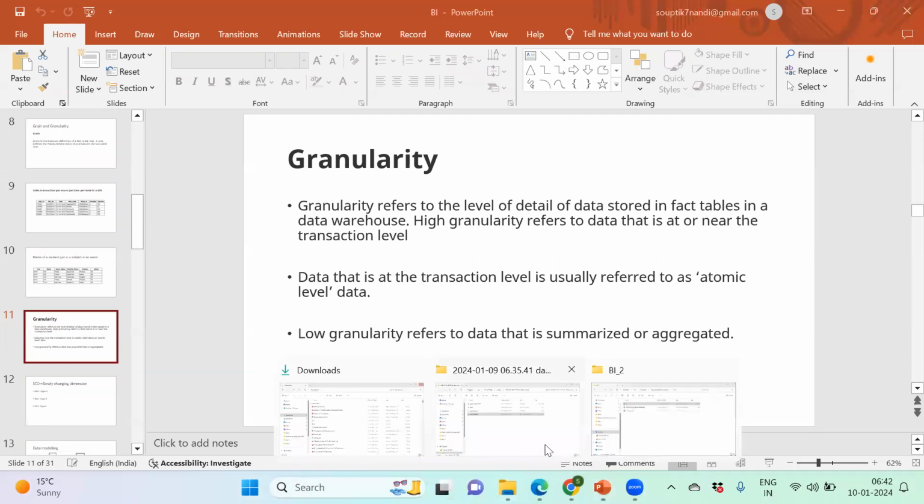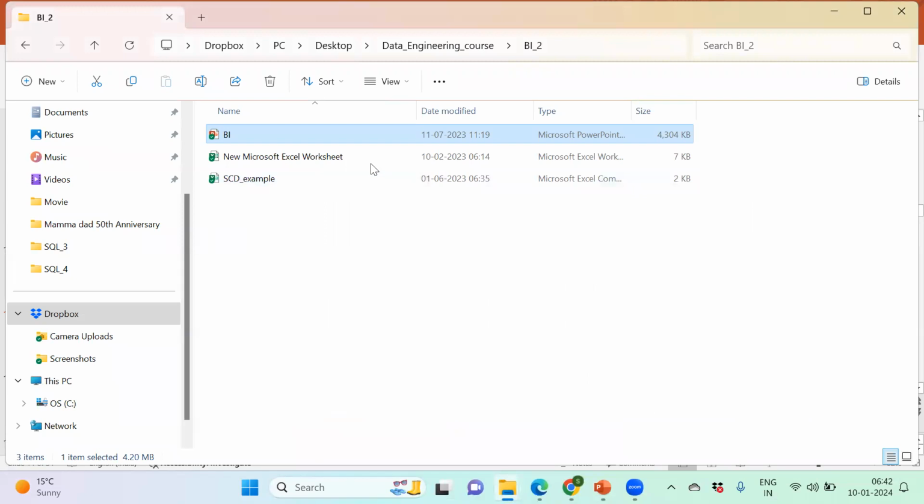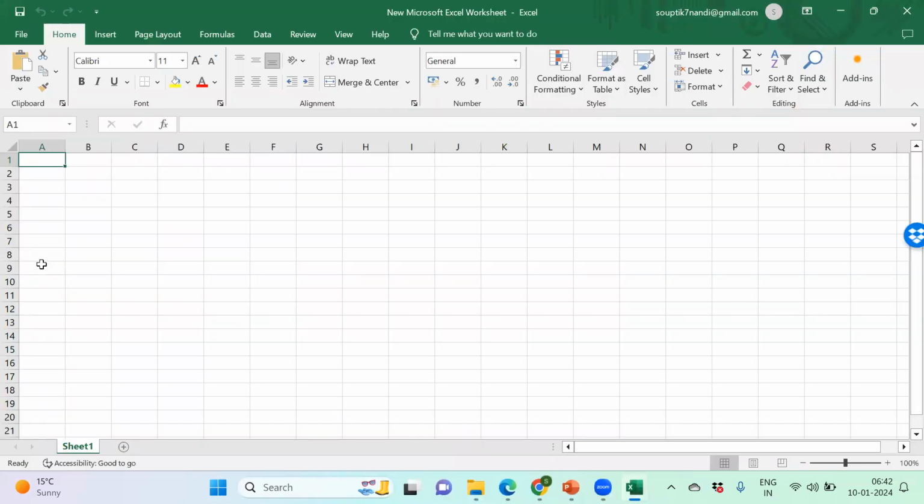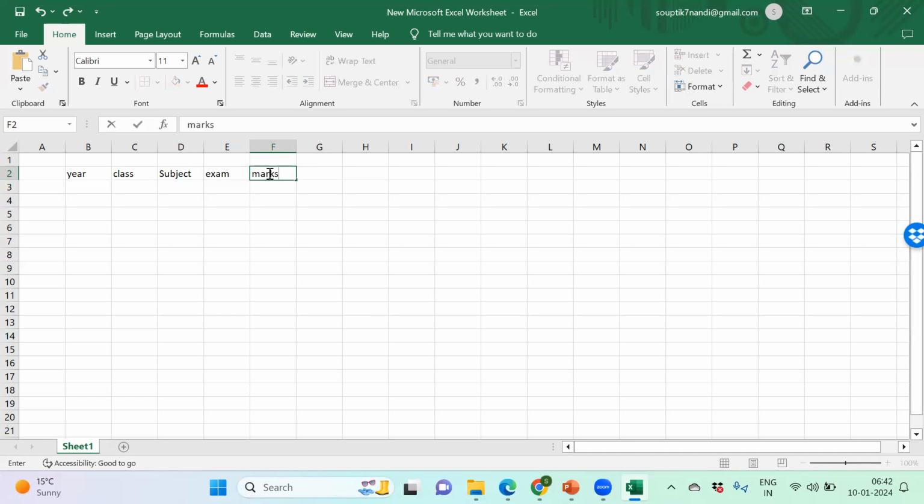Let me open an Excel. I'm just creating an example to show you grain and granularity and how the things are interdependent. Suppose the student marks table, that table I'm just taking. Suppose year, particular class, subject, exam, marks.